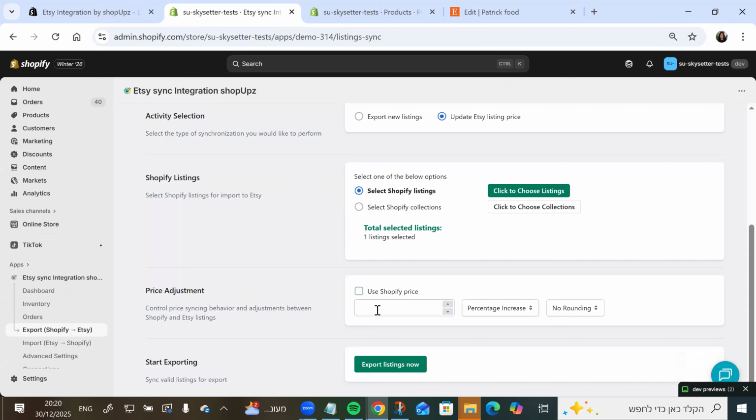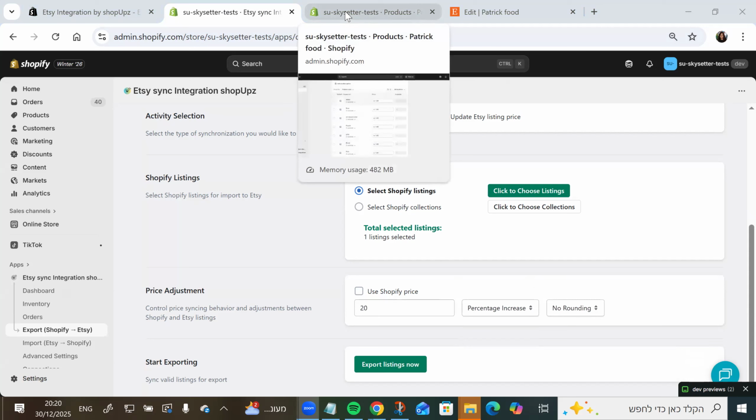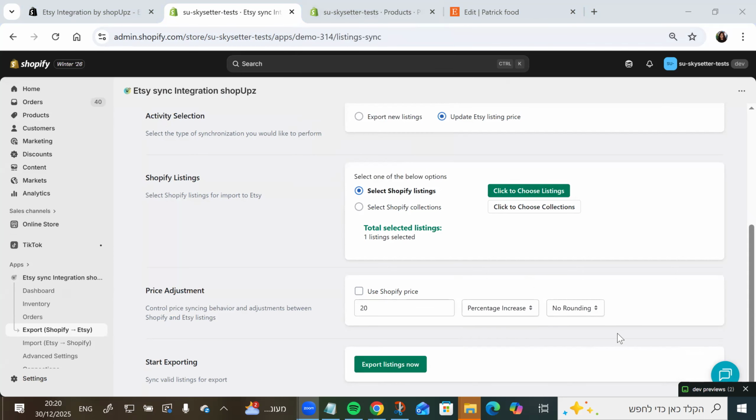And I will say, okay, now I want to increase it by 20, not a fixed value, we can do percentages this time. So it will take the original number that I have in Shopify and increase it by 20%, okay? And I will round it up.